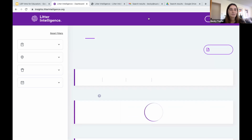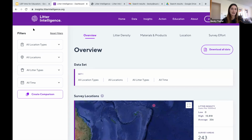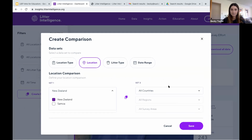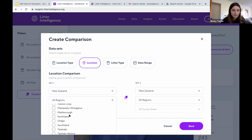Yeah, the most exciting page is definitely the insights page. That's where you can see all the different graphs and how to display the data. You can get all that bivariate, covariate data along the top there, and then by creating a comparison, I'll just show you that. I'll show you the 2 sites that the Kahuiako I mentioned monitor, because I feel like they're really interesting sites because they're quite different, even though they're within the same catchment.